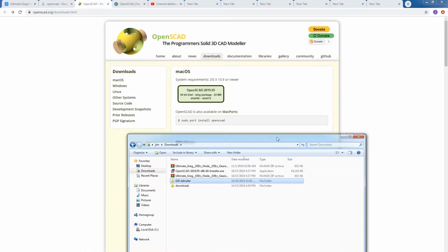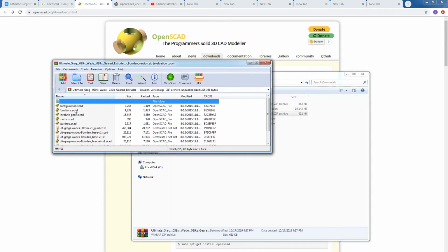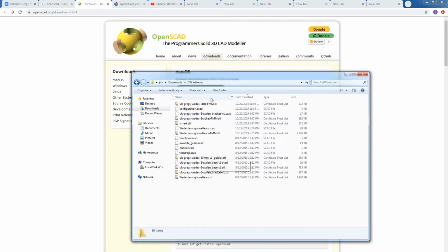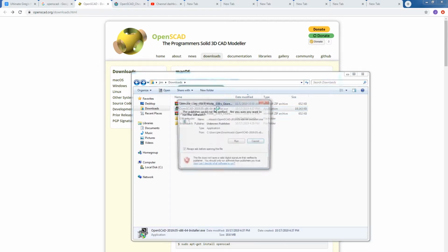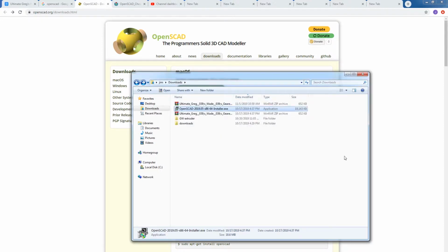All right, so then we'll take a look at the downloads. And here we are. We have the Greg's Wade STL files and OpenSCAD files. Just open them up. We want to extract them all to a subfolder, which I've already done. So here we are, Greg's Wade Extruder. Here's all the files that we get from Thingiverse. And then we need to step through the OpenSCAD installer. I've already installed this, but we can step through it again. You're just going to say install here. It's going to say it's done, and you're good to go.